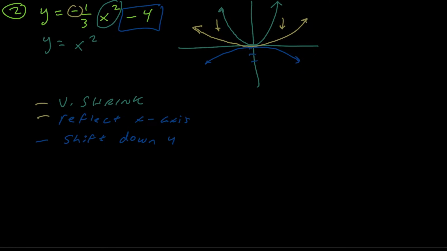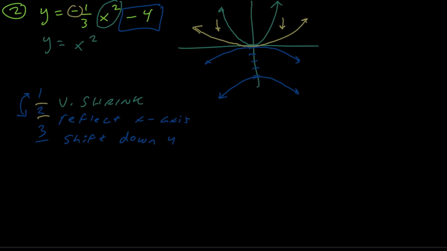And so that would look something like the graph that we just did previously, and then it's going to be going down 4. Now you can see this isn't on graph paper, so it's not perfect, it's not exact, so don't hold me to that. But the main thing we're focusing on is what happens first, second, third. Now, remember how I said there's more than one way to do these? Well, you could have also said that the vertical shrink came after the reflection over the x-axis, so you could have interchanged those. However, you wouldn't want to shift down 4 first and then reflect over the x-axis. That would not be the same final graph.